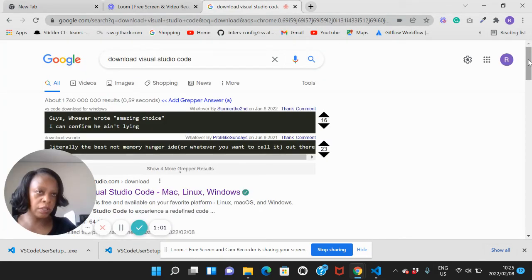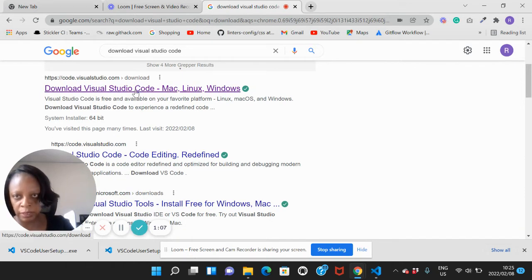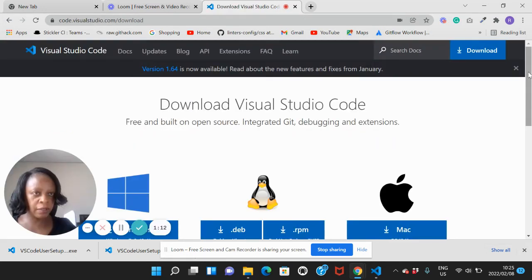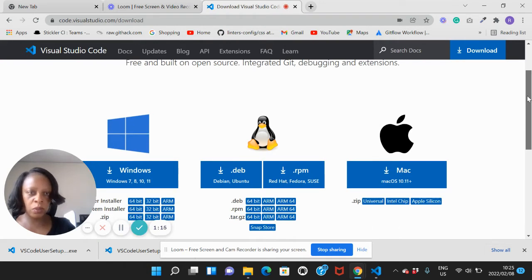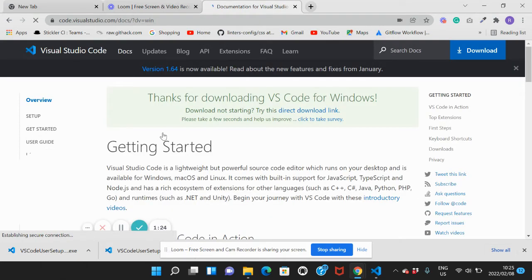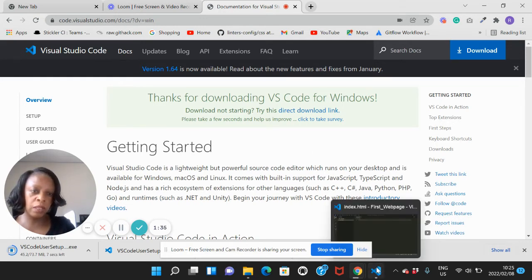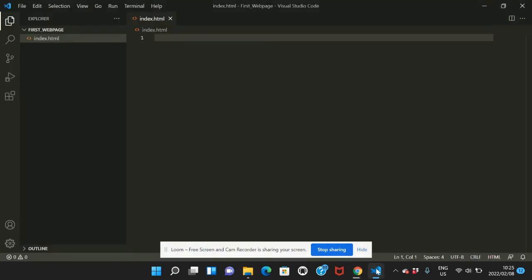When you've done that, you just need to select the one that you need to download. I prefer this particular one, right? That gives me options to download for the different types of operating systems that are available, which are Linux, Windows, and Mac. Because I'm using Windows, I'm just going to download Windows right here. And after doing that, once it's on my machine, I must make sure that I open it and install it on my machine. All right. Having done that, I'm just going to open my Visual Studio Code because I'm finished with the installation process.